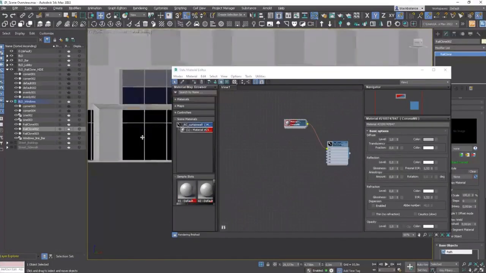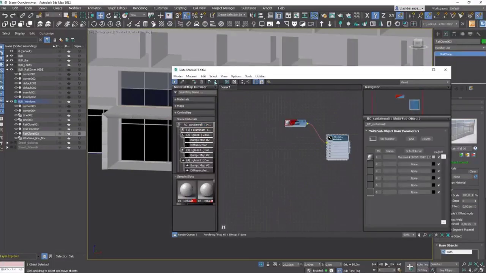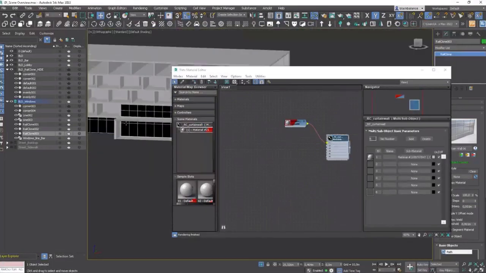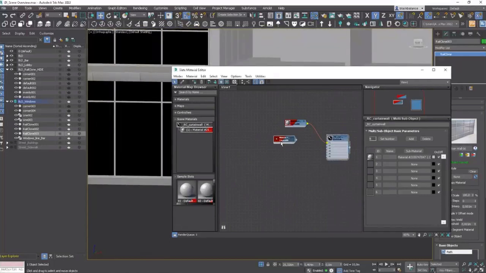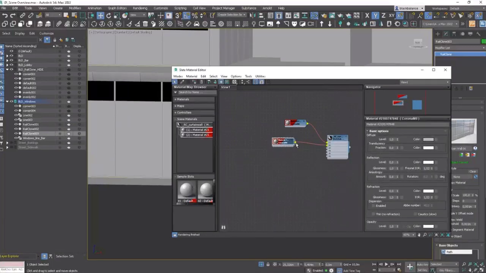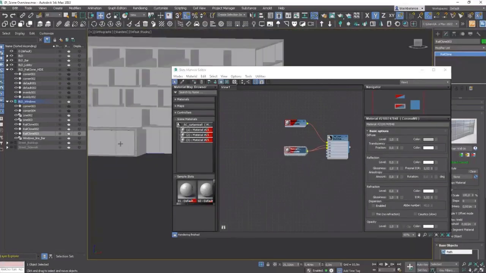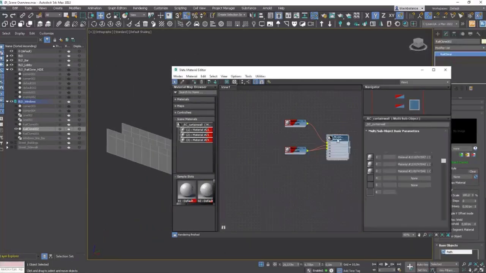So the first slot is for the mullions material. And the second and third slot is a glass material. I will remove the slots I don't need.